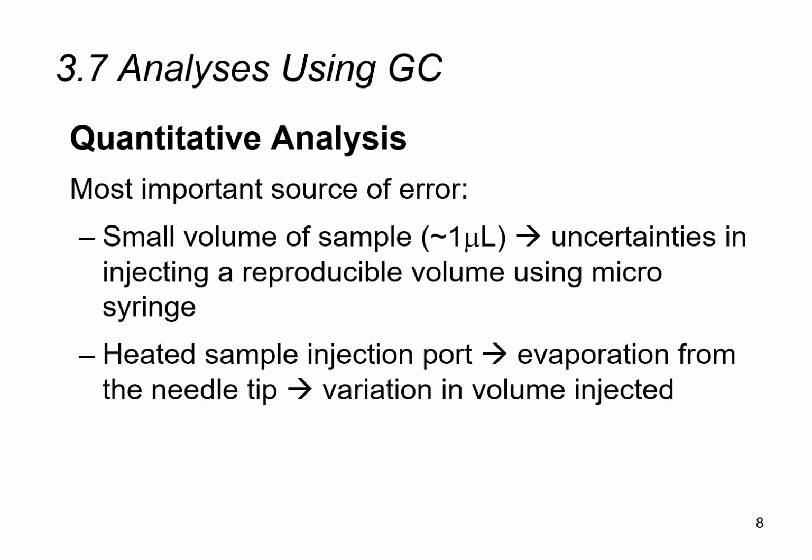Now let's talk a little bit about quantitative analysis. Quantitative analysis is the process of figuring out how much of a particular chemical component is present in a sample. Now, GC is actually a very useful method for doing quantitative analysis, but I do want to highlight one key area of error that shows up and how to solve it.